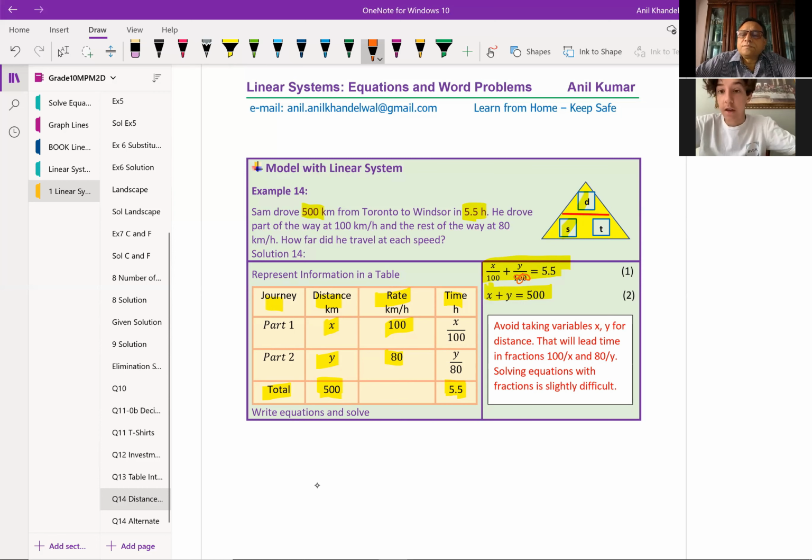You could simplify and take out the fractions. Yes. So we could multiply by 100 to make it 100x and 80y. Okay, you want to cross multiply. Yes. So you will multiply this with 100 times 80. But the better way would be to find the lowest common multiple and multiply with that, so that you don't land up with such big values.